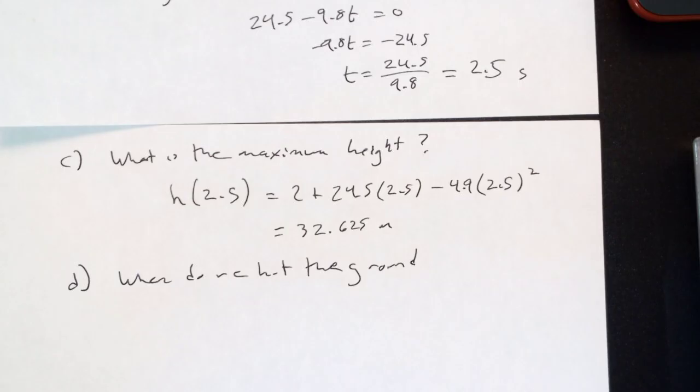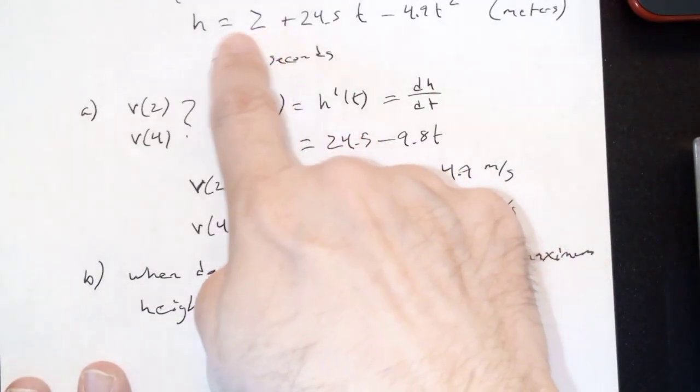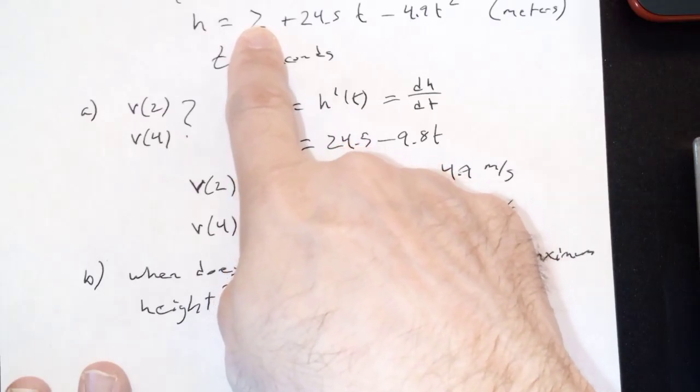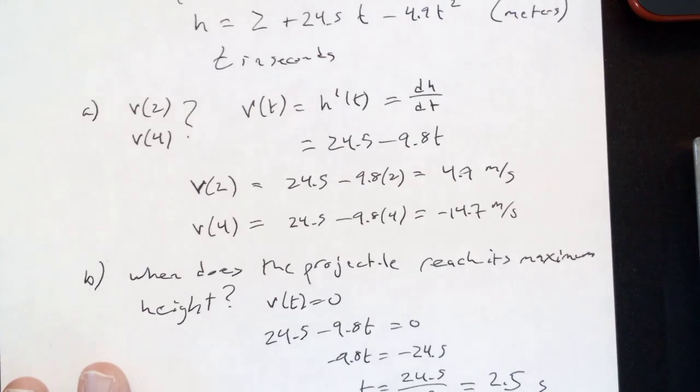Is what -2? No, because I took the 2 into account up here, right? The height includes the 2 that I started with. The velocity of 0 told me when I stopped. I was moving up. I'm not going to just gently land on the ground, am I? I mean, that's going to hurt. Patrick?